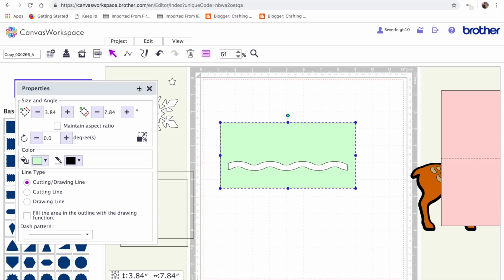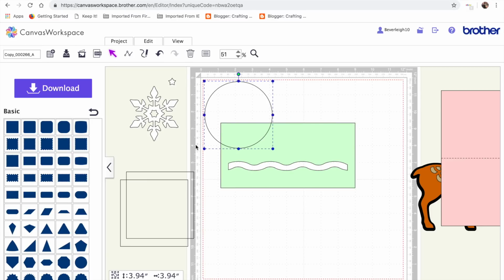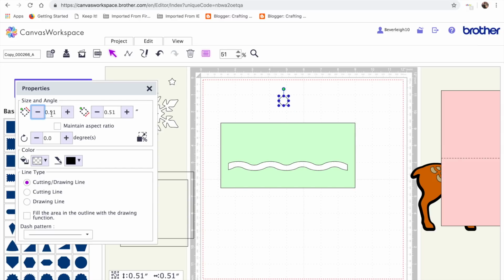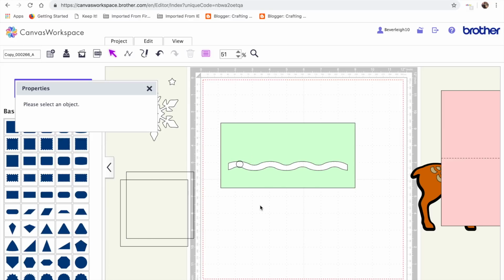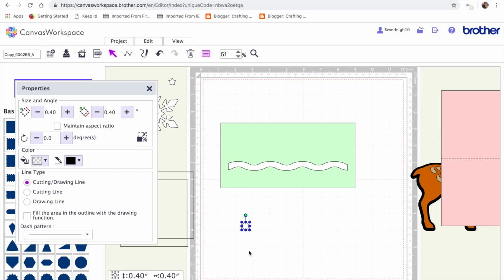So what we need now is something to put the penny slider on. So I'm going to bring a circle on, and I'm going to make it at a size that's less. So I'm going to make it less than 1/2 inch. I'm going to try to go for about, hang on, I've just made the aspect ratio not correct there. So I'm just going to make it about 0.4 inches and see what that's looking like. So 0.4 by 0.4 and say OK. Now hopefully that's going to be big enough. If you think that's going to be too small, then you can make it a little bit bigger.